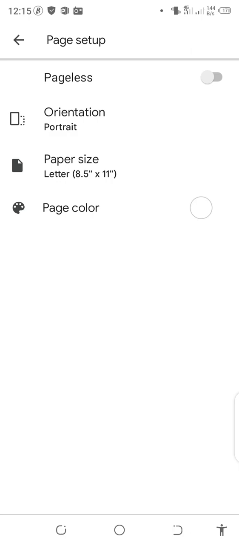Okay, and the last for the page setup is the page color. Of course, for ebooks, there are different colors you could use, but the most commonly used color is white, because it's easier to read black text on a white background, but you could experiment. They are different. You have cream and the rest.